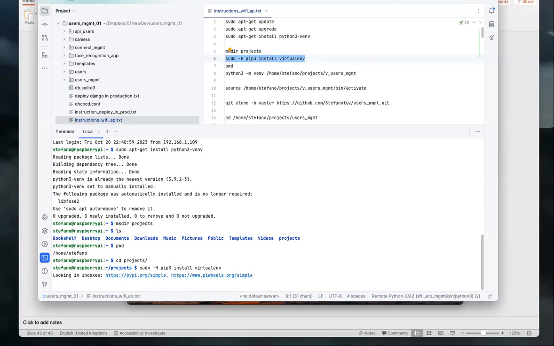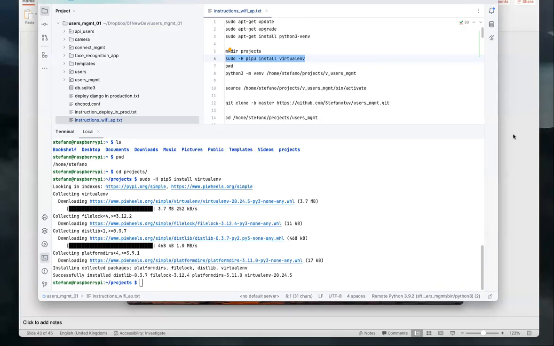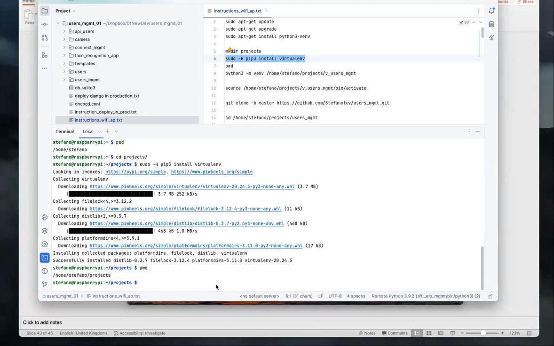But the idea here is that I will put in this directory both the directory of the project and its virtual environment. So I'm going to keep those two things separated, but with the same root.